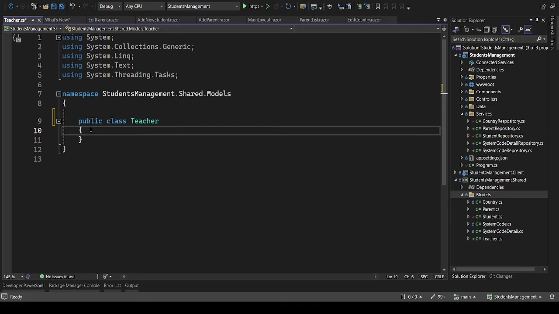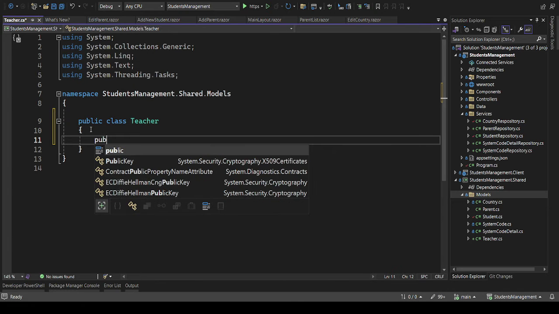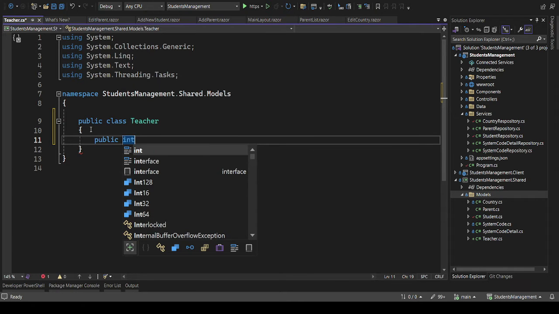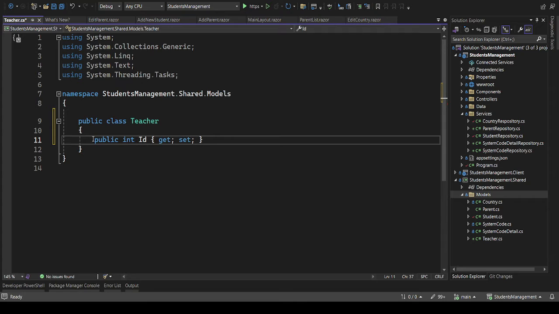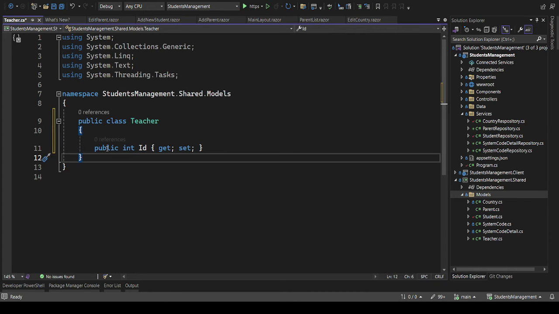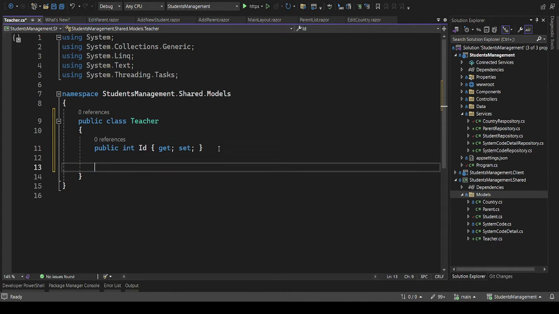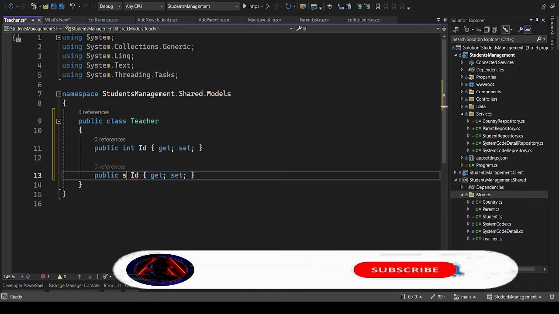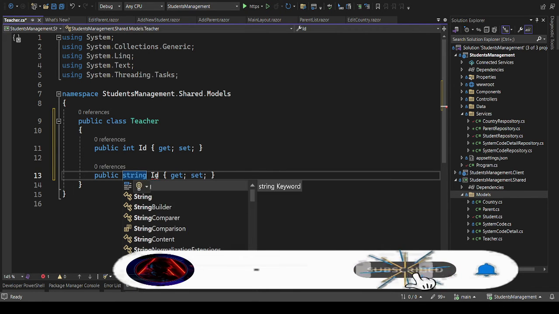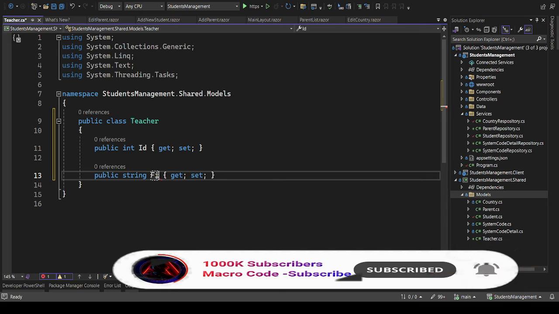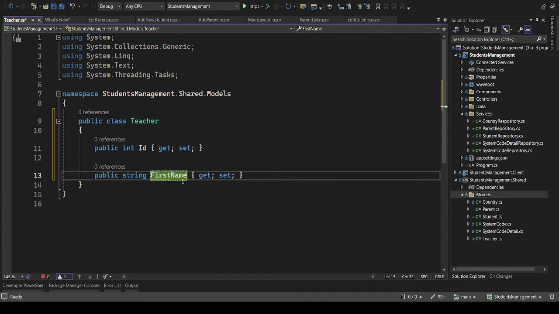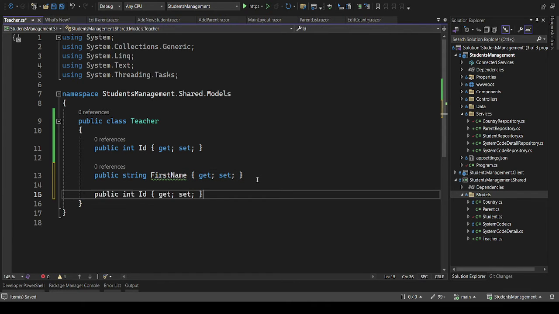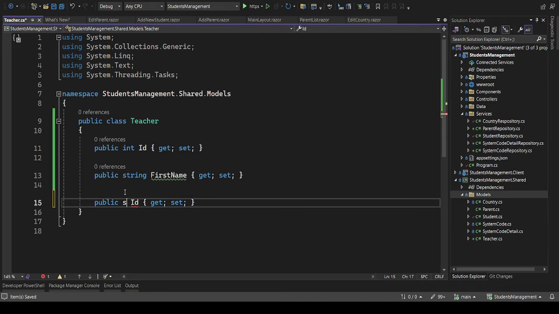For the teacher, you can have public int ID, so that is our primary key. Then we can do string first name, and you can also do string middle name.